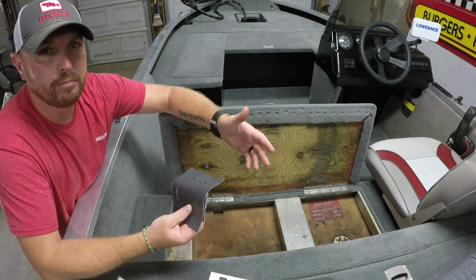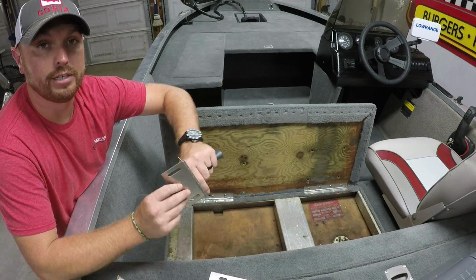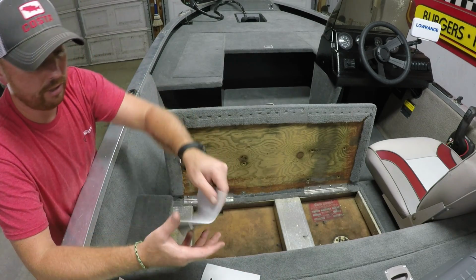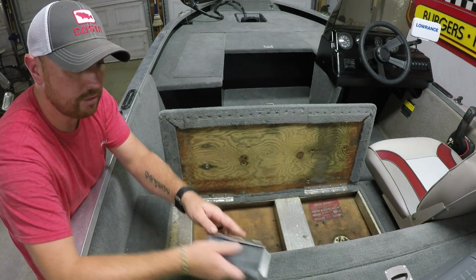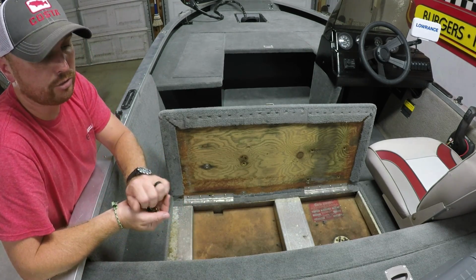I'm sure I'll use them maybe in a later project when we start working on this boat more in the future. These aluminum hinges are great to have for boats whenever you're doing projects and stuff. So I'm going to put them up. It's really cool that they send that though. They pretty much thought of everything, you know. They've got good quality seats, good prices, and then they send all of this extra stuff to come with it. All the mounting hardware you'll need. You don't have to buy anything extra.